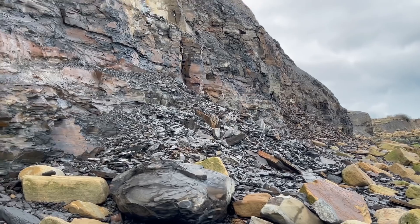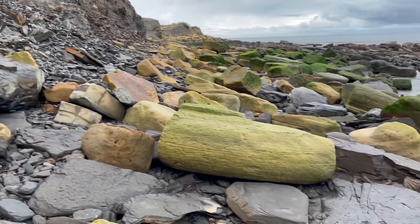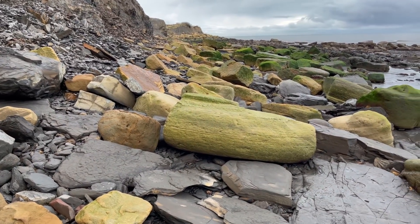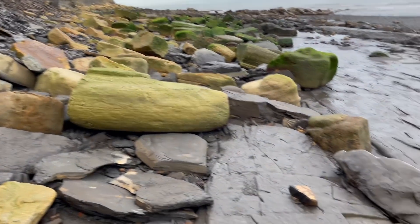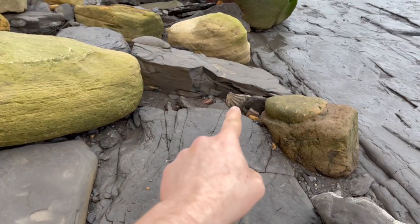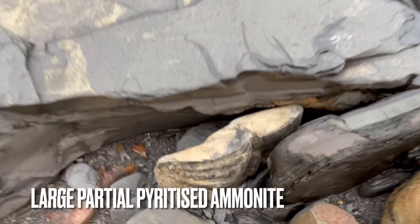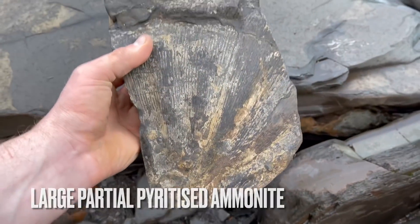It's been a bit of a cliff fall just there, with lots of little pieces of shale. In this shot I've noticed a pretty big ammonite, or at least part of a big ammonite. Let's see if you can spot where it is. The big piece of ammonite is down there — it looks massive, but even from here I can tell it's sadly just a partial, just a bit of the outer whorl, at least most likely. It lifts straight out. Wow.